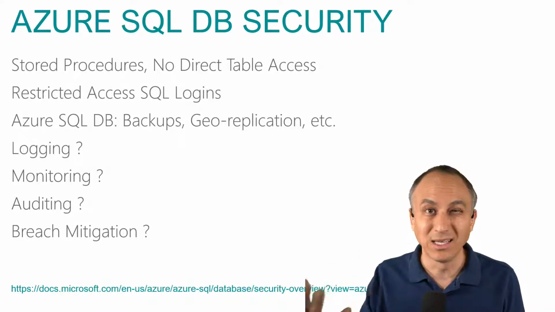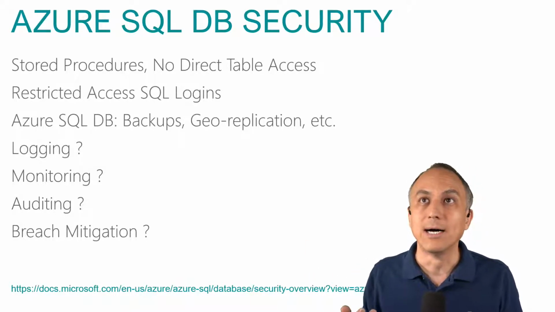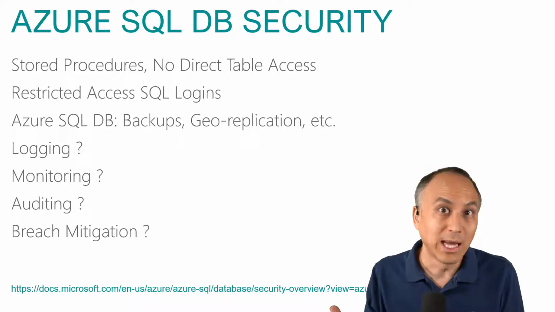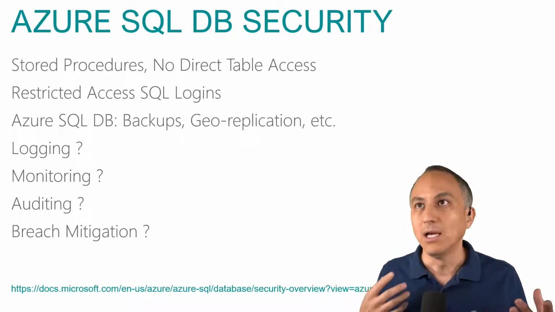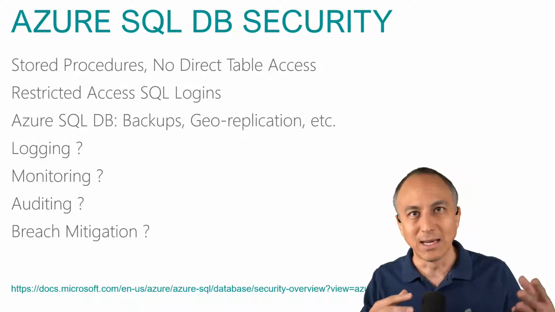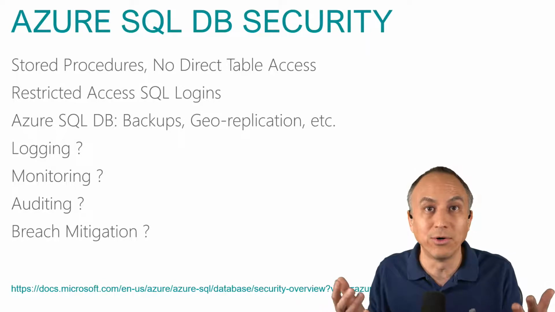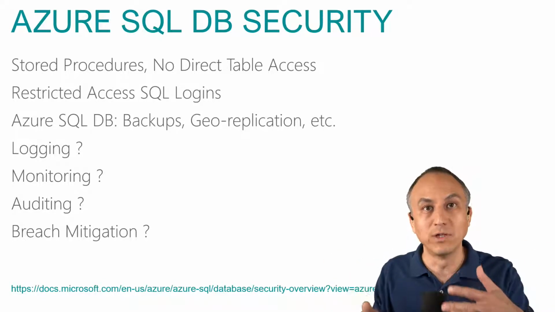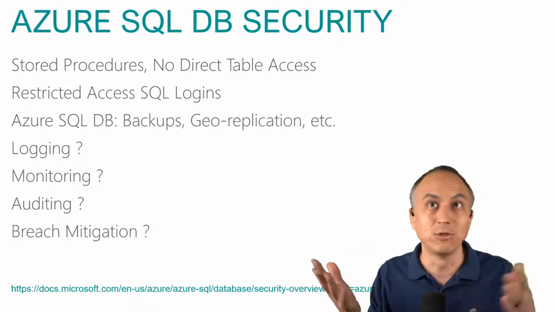Automatic backups, need to look into how that works. If we had to do a restore rollback, how do we do that? If we needed to download a backup, can we do that? Geo-replication, if we have downtime. If there is an attack, how do we mitigate that? How do we come online with a second instance? I don't know. How quickly can we switch over to an alternate Azure SQL database if we had to?